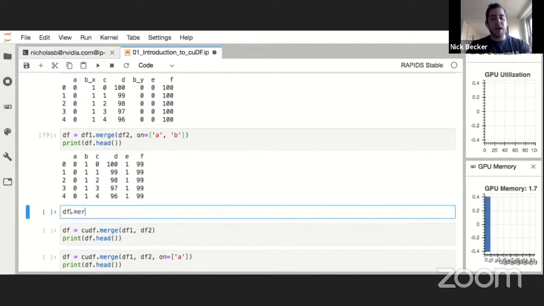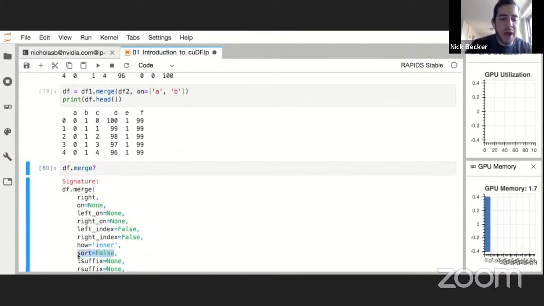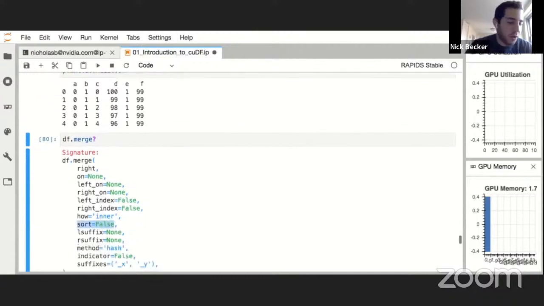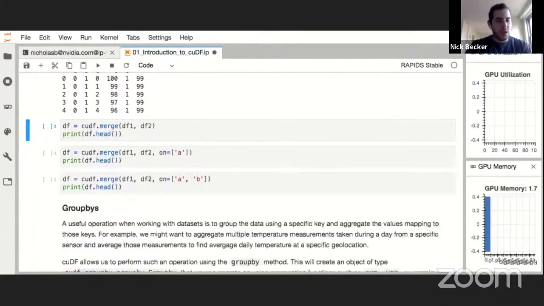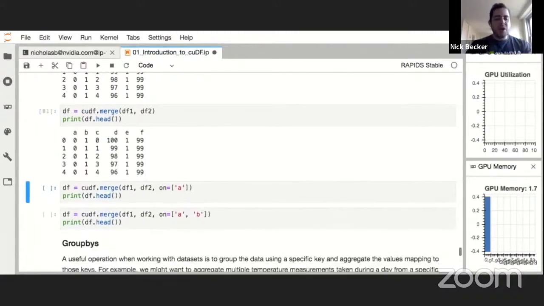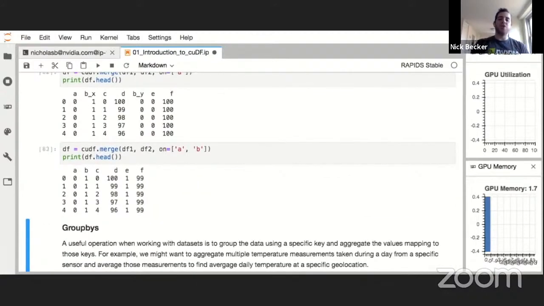The merge API has a keyword to decide whether or not this data should be sorted. It defaults to false, but if you want it to be sorted, just set it to true. Again, we can keep going, and there are all sorts of different types of merges we can run. I encourage you to take a look on your own and experiment and see what kinds of speedups you get by doing merges on the GPU relative to the CPU.